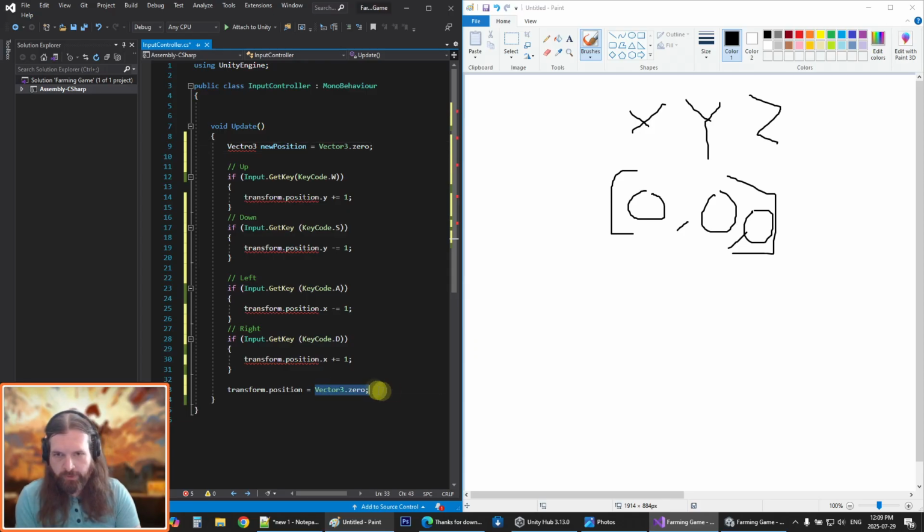Basically just taking this code down here and moving it up here. And now, instead of setting it directly down here, we can set it to the value of this variable. Because this is a value that's held in memory, we can change it before we use it down here. So the idea is, in each of these little code blocks, instead of setting the direction of our transform component directly, we're going to change the value of our new position, and then that's what we're going to use. So if we just say new position.y, new position.x, then all of our red lines have gone away, and this is code that will compile.